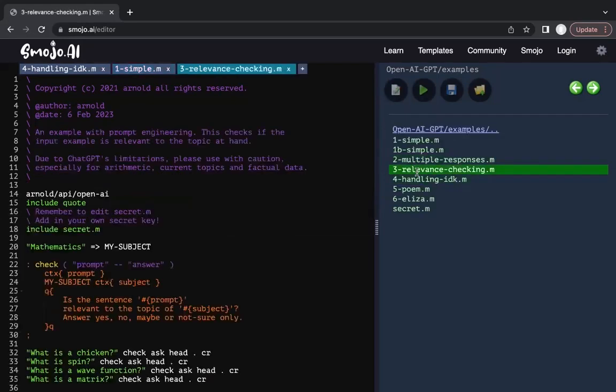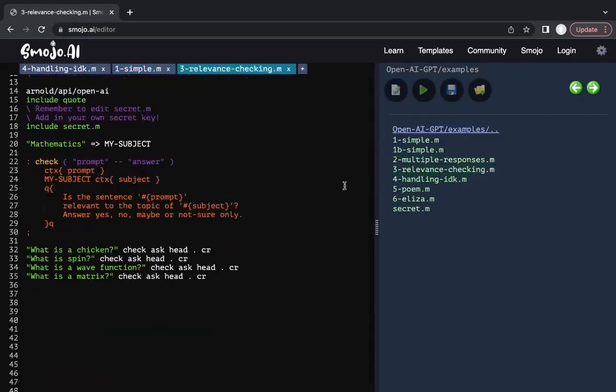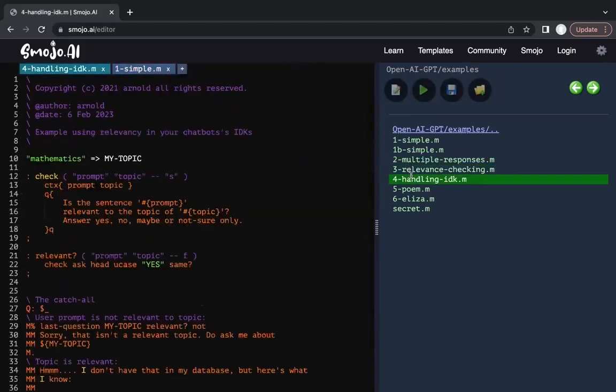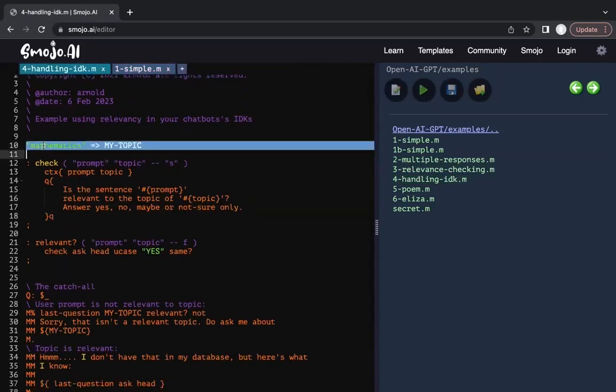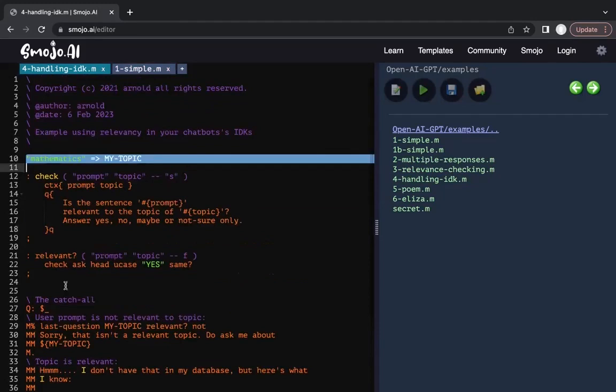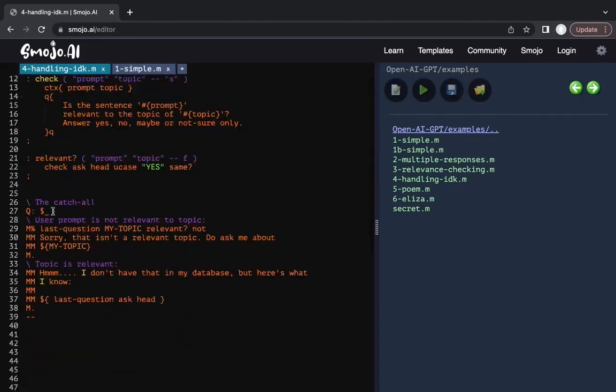Relevance checking, I've already explained this to you, but you can extend this with a better example in your chatbots. Here I've got a topic called mathematics, and it just checks whether the topic is relevant or not. It's useful. You can put this into a chatbot easily with a catch-all.